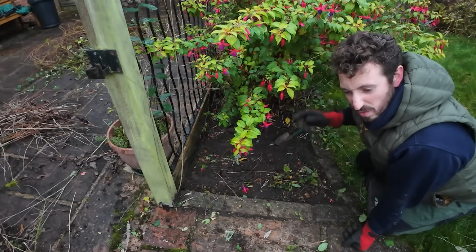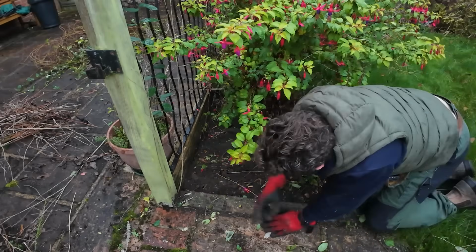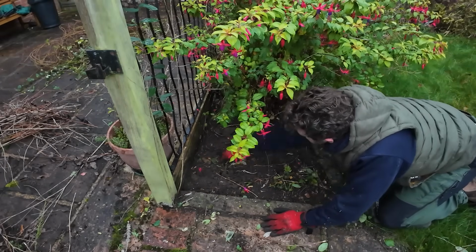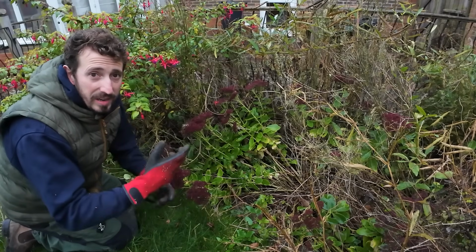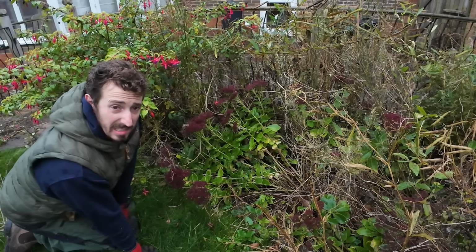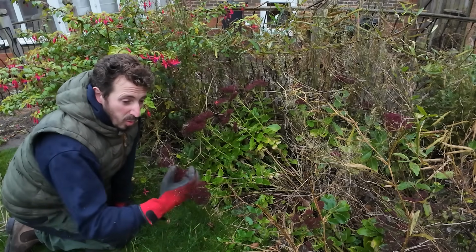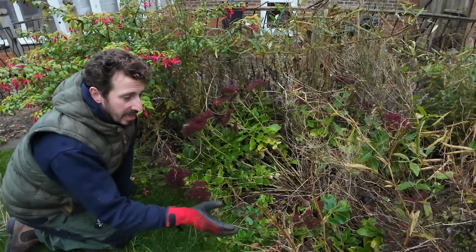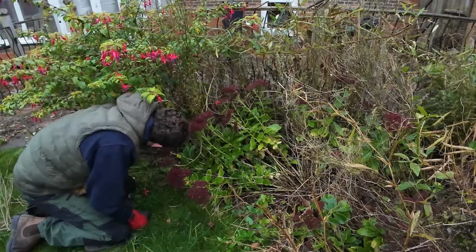We'll leave the fuchsia for now because it's looking quite spectacular still. A lot of what I'm pulling out at the minute is dead perennials from the summertime. Some weeds as well, but I'm just scrubbing, and what I pull, hopefully the weeds will come with it, and then leave behind the perennial plant.